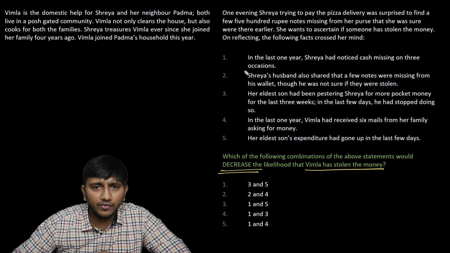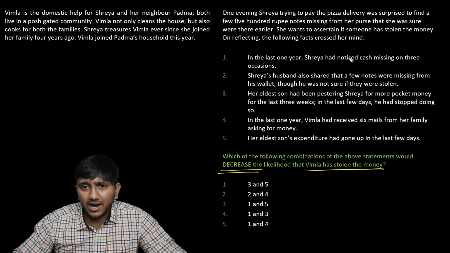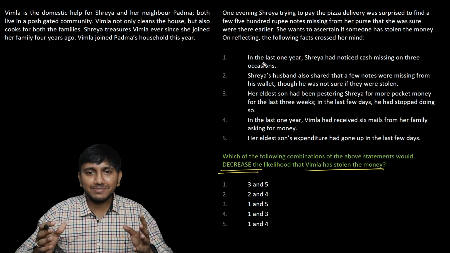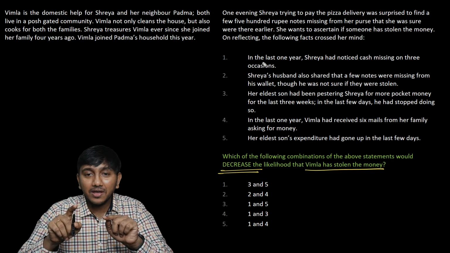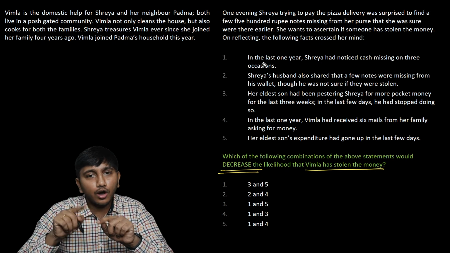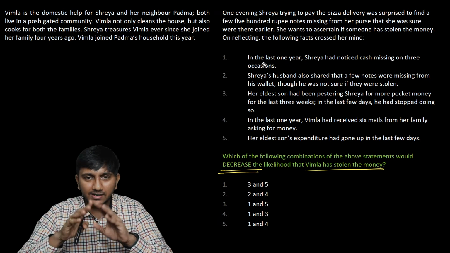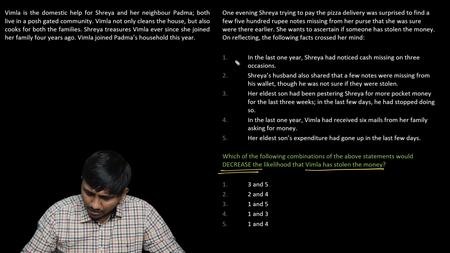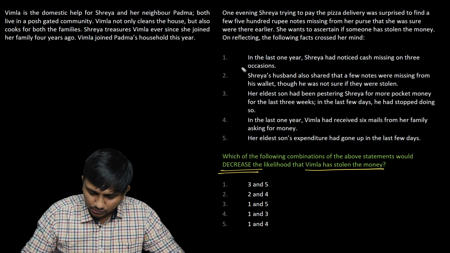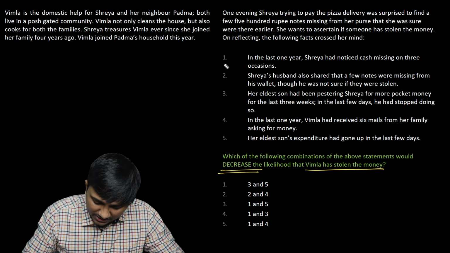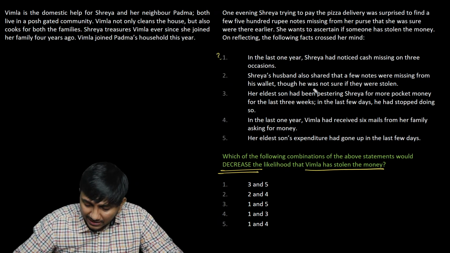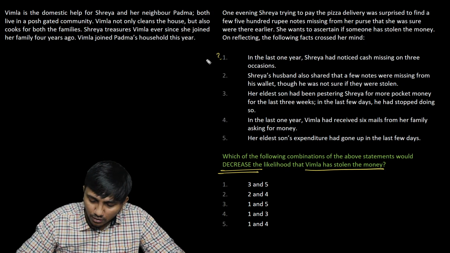Okay, let's see. First one. In the last 1 year, Shreya had noticed cash missing on 3 occasions. That's a very general situation. I mean, not something that happens normally. That situation doesn't implicate or vindicate Vimala, right? It has got nothing to do with Vimala in particular. So that is not going to decrease Vimala's chances of being questioned here. So I'll just put a question mark here. Let's see if there is something which will actually decrease the likelihood of Vimala being questioned or doubted.